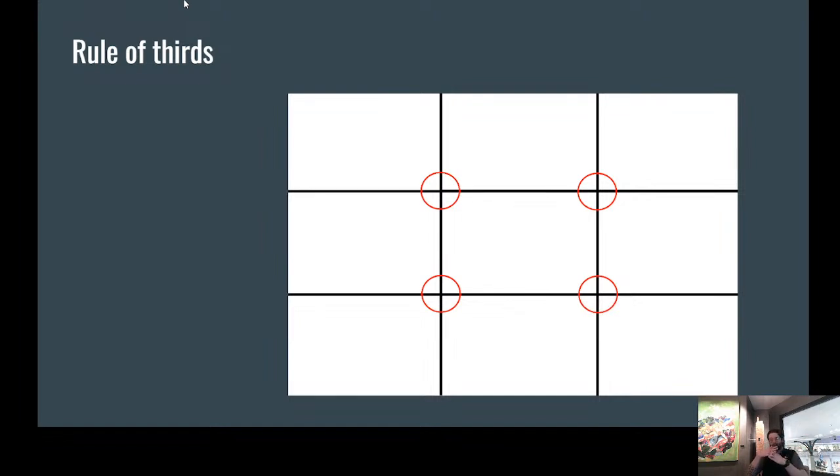What's the term I'm looking for? Yeah, there's intersecting points that we're going to see on there, and we have them circled with red. Those are going to be the sweet spots. If you can get an image's main subject to hit in a sweet spot, you are going to make a more interesting photo. That's just naturally by the way that our eyes look.